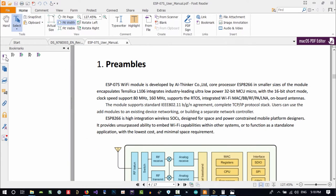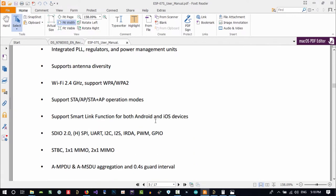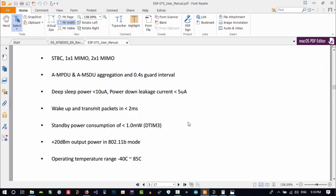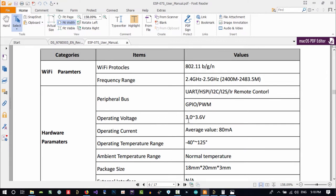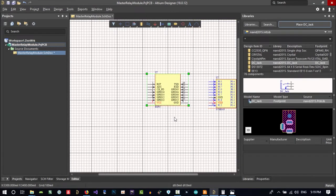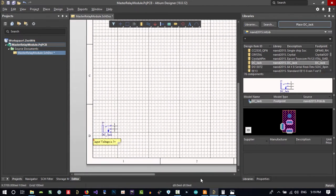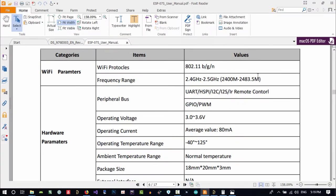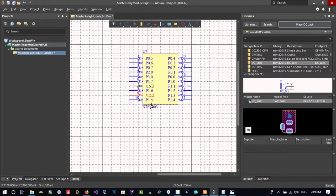It doesn't have any bookmark, so we should just go down and see its voltage parameters. It can be 3 to 3.6, so it should be 3.3. So we know what we want, let's just delete this and create it again in future. Because the ESP-07S needs 3.3, we use 3.3 for this MCU as well.